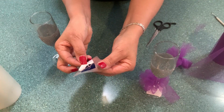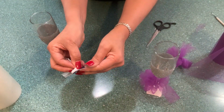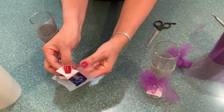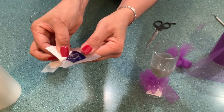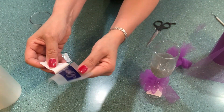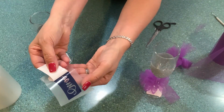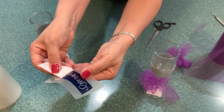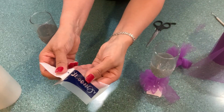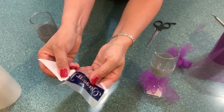So if you see in these parts, it doesn't wanna transfer, so you just press it like that, and pull it up slowly, because those little pieces, sometimes they don't wanna just transfer. So you have to press on them to get them to transfer, just like that. Okay, just like so. There we go, almost done.